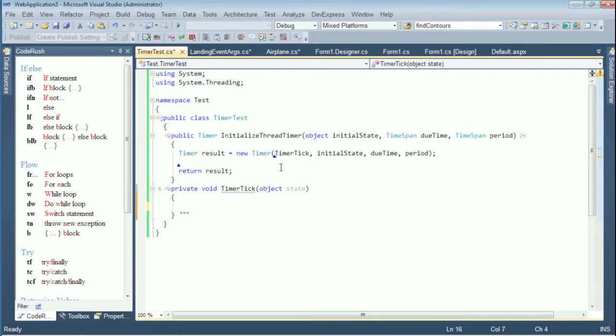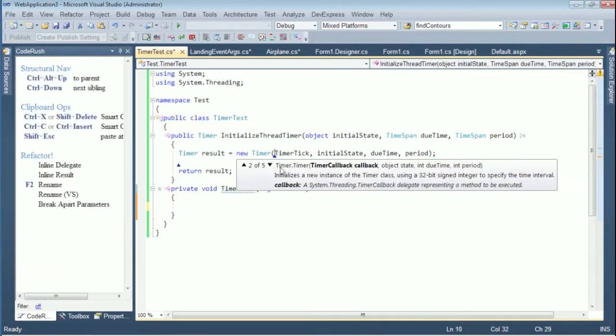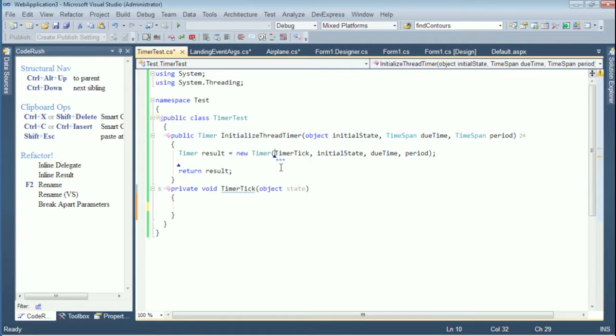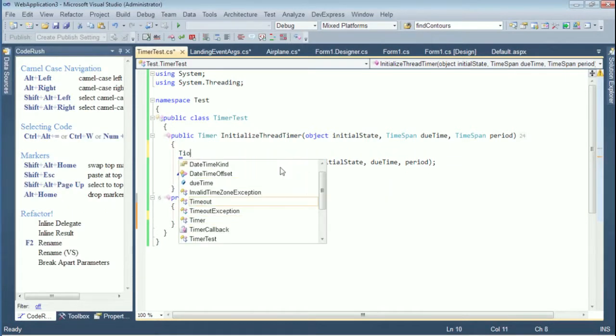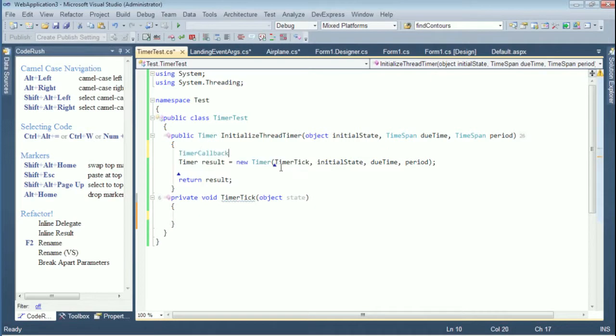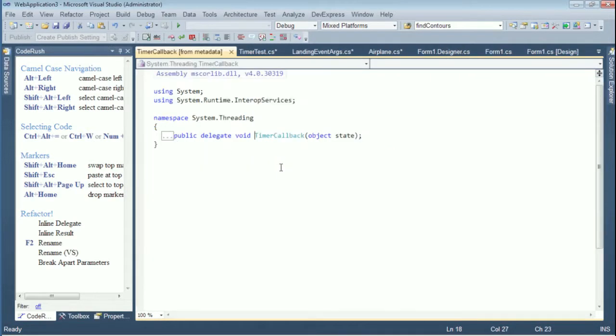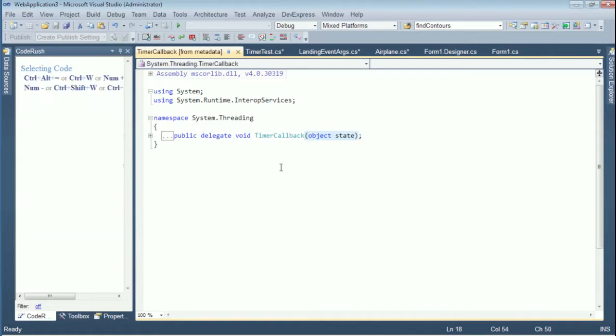I don't have to go look and see what is it expecting and declare it myself. Holy cow! Because what do you have to do normally? What you do is you get to here because Visual Studio won't help me here. Visual Studio does not have anything to declare this. So what do I do? I come in, I check the type. It's a timer callback. Then I come up here and I type in timer callback, right? And then I generally jump to the declaration to see what it is. Oh, okay, it's a void. It returns a void, and it takes an object. I copy this to clipboard, right?